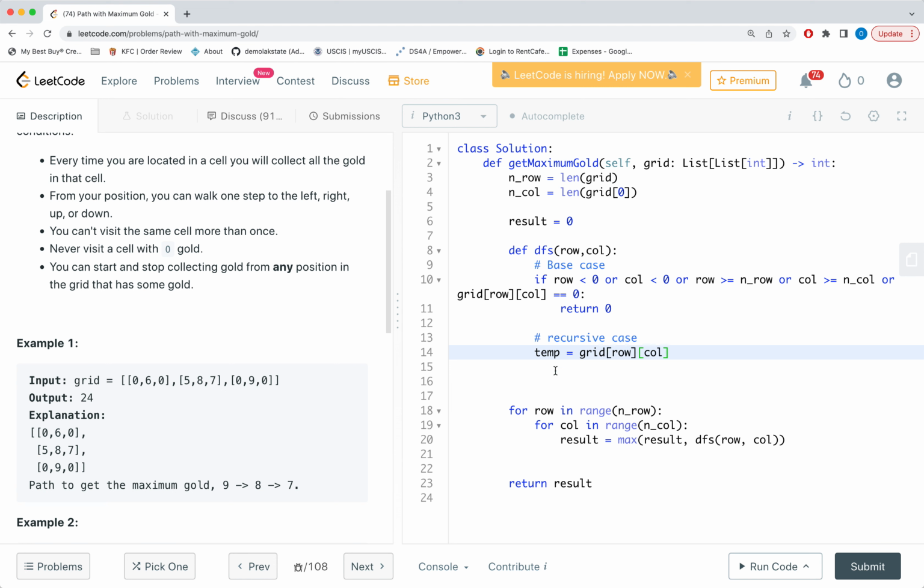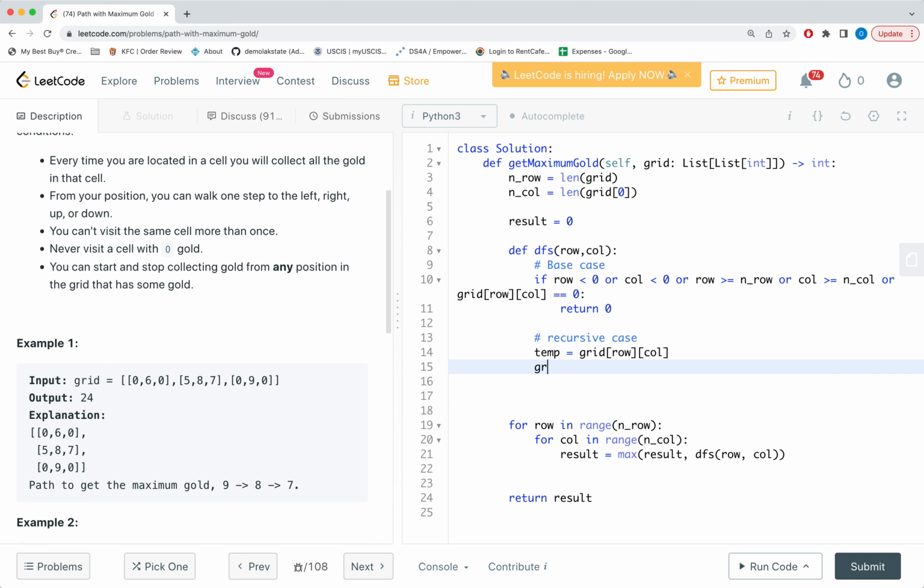Then we set grid[row][column] to 0. The reason is we don't want to come back and encounter this current row and column again, because we are going to do a recursive call. So we need to get rid of this current row and column. That's why we are setting it to 0.